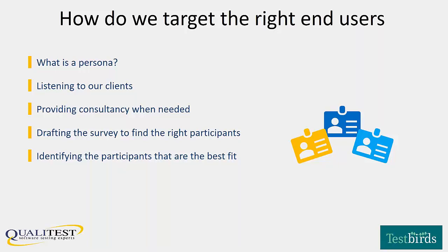So basically, sometimes our requests are a bit more complicated than others. Yeah, so what we're really talking about here, when we're trying to find the right end users, it's important to highlight that customers and users are in fact very different. When you're talking about a product's user group, there may be multiple user groups within that. For example, one user group would be your customers, one may be your internal employees, and one may be other invested stakeholders and shareholders that want to be viewing this product as well, all using the same product, all having a different experience because they all have different needs.